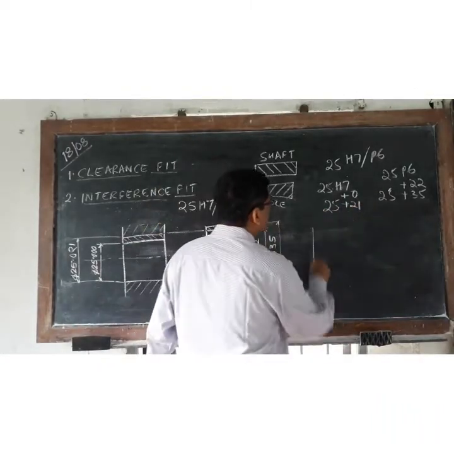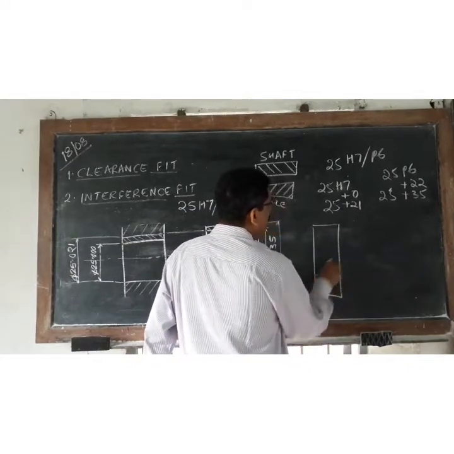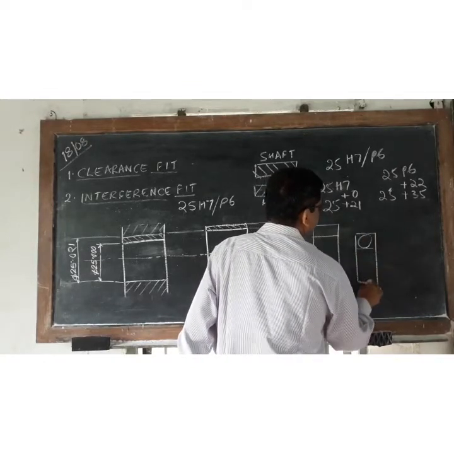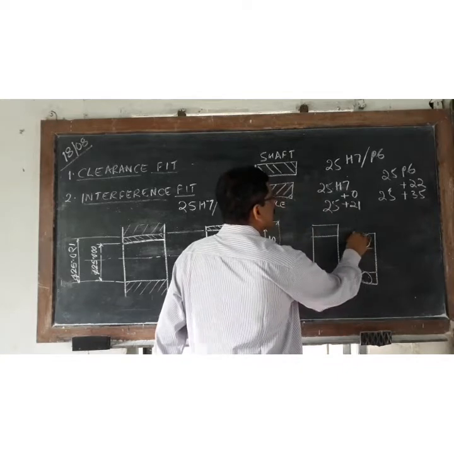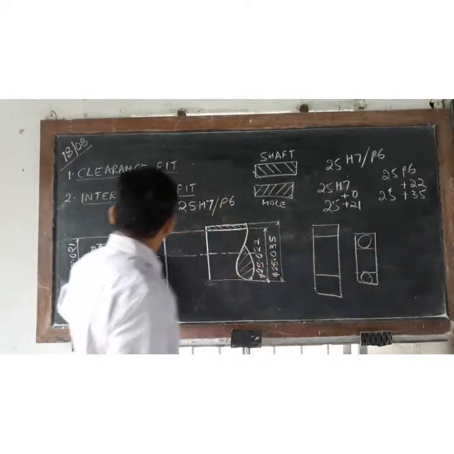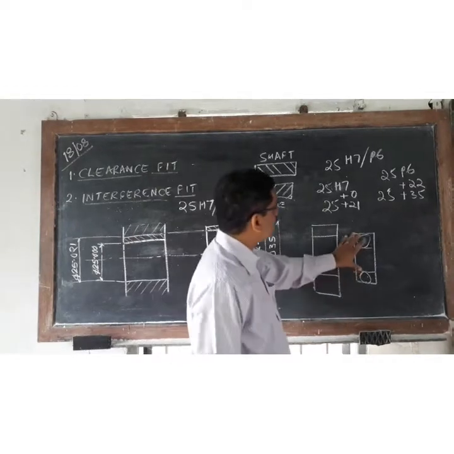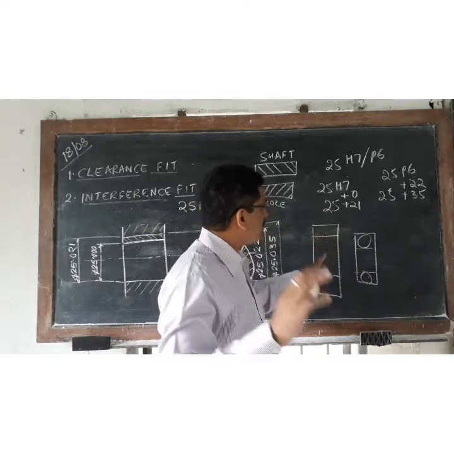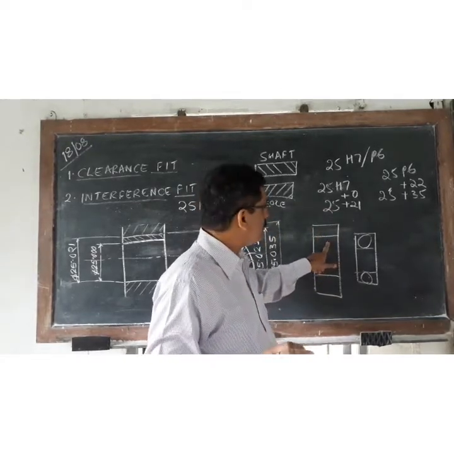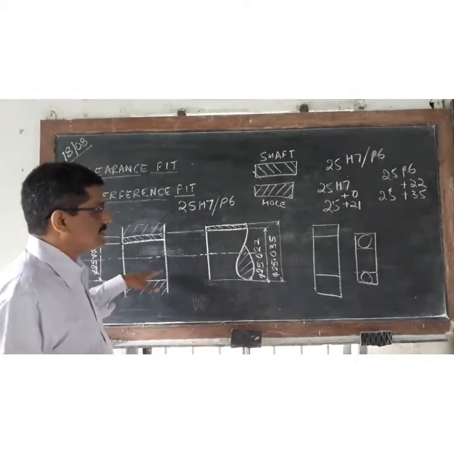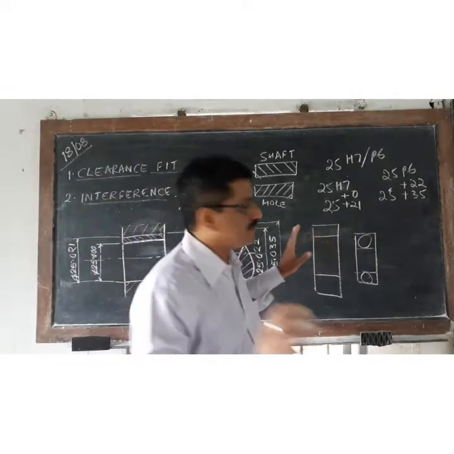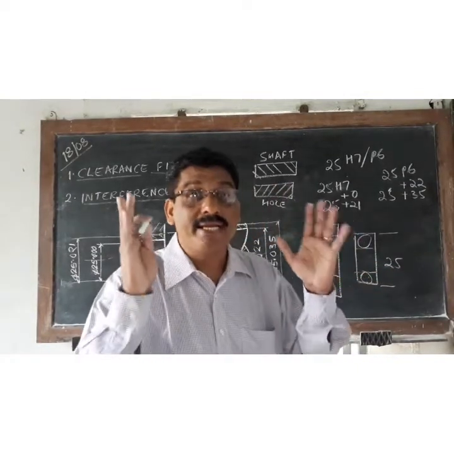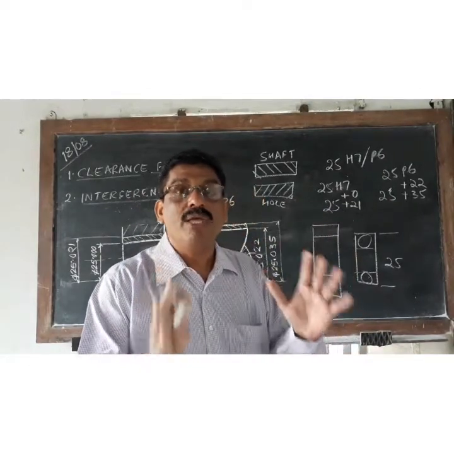It is in the housing. Suppose this is a housing, in this hole you are making, and this is your bearing. This size, suppose this is 25 you are making. Sorry, this is the 25. Actually it becomes the shaft; this is actually the bore. So the bore you have to make minus size. Now the bearing comes in exact size, 25. But to maintain an interference fit, it must always be 0.02 less.